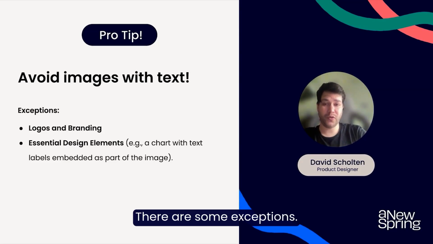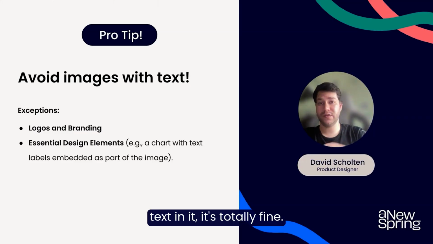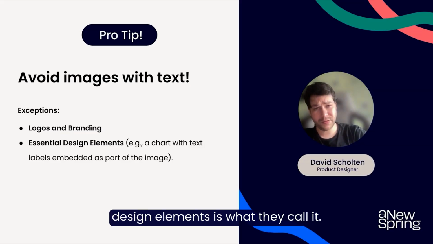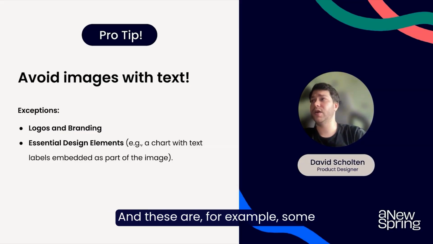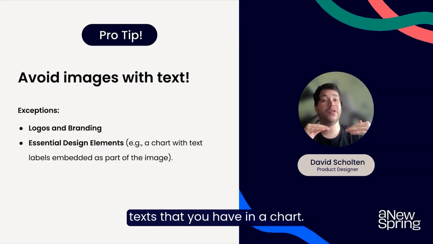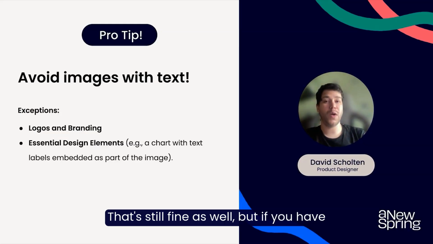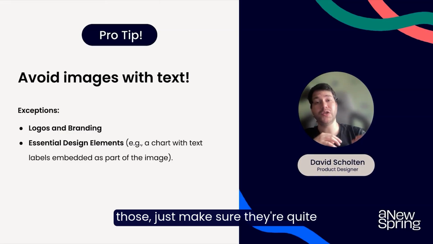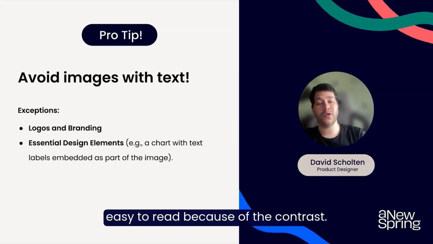There are some exceptions, of course. If you have a logo with text in it, it's totally fine, or some branding related stuff, don't worry. You can still have those. And then you also have essential design elements, is what they call it. For example, some texts that you have in a chart. That's still fine as well. But if you have those, just make sure they're quite easy to read because of the contrast.